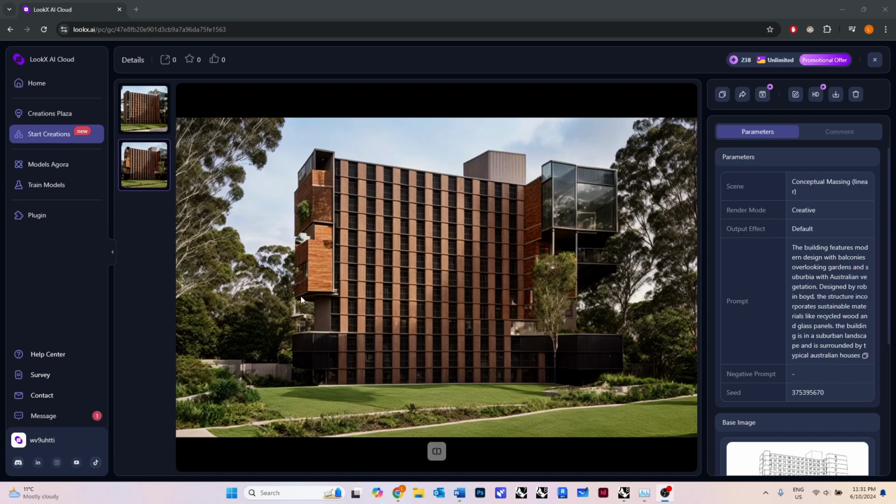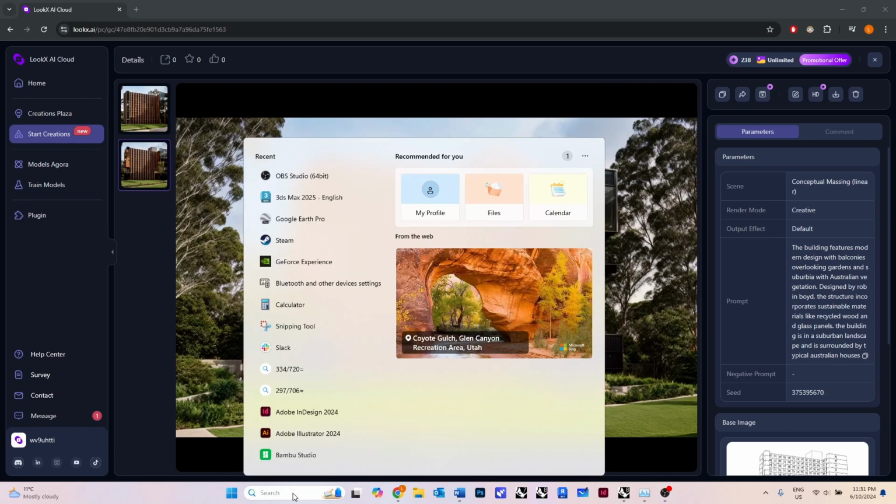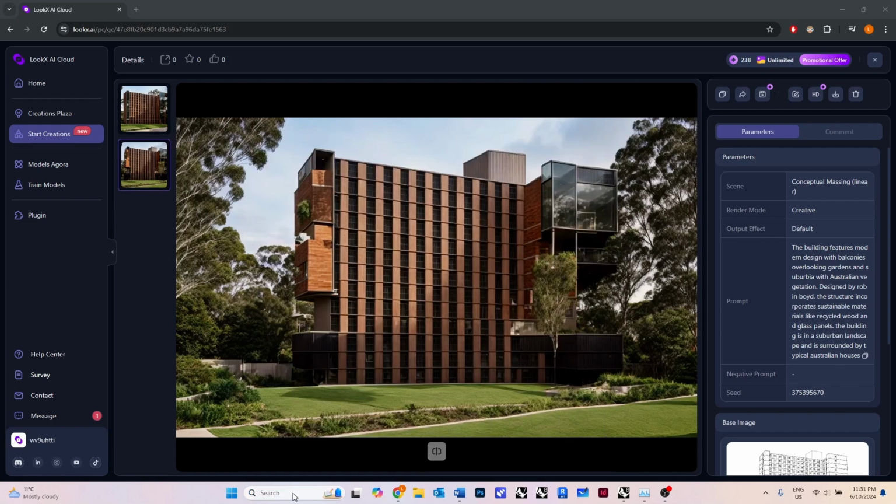Our next question is, how does this compare to 3ds Max? So we'll boot up a new file.